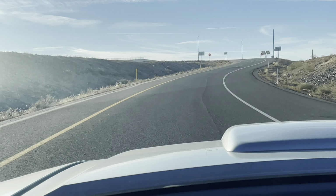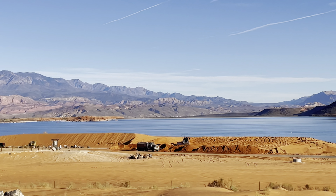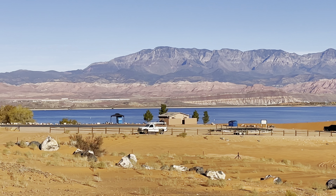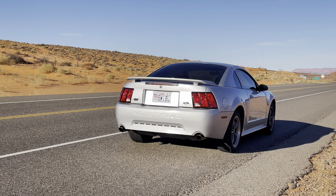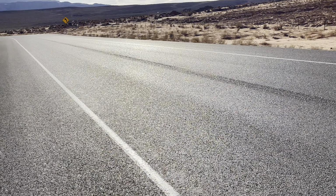So you can see it's quite the landscape. There's a lot of people out here who drive side-by-sides, and they come to the lake and just do a lot of power sports out in this area. So you can see out here people camp and bring their camp trailers and stuff. And it's just a really awesome place to be. They just redid this road again. It was the same area. It went through here. It was a nice newer road, but they tore it all up and they made it wider, and they just repaved all of this again.